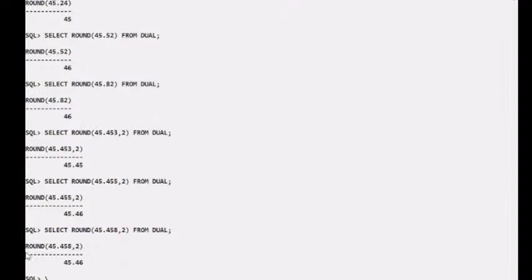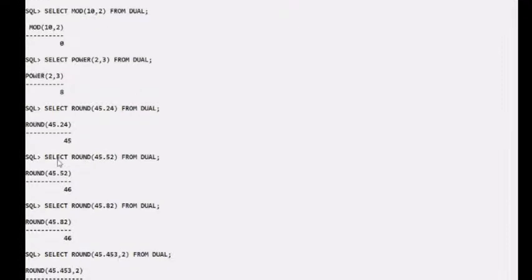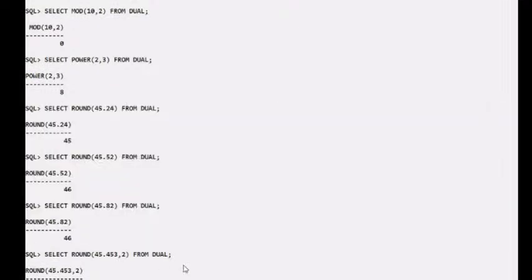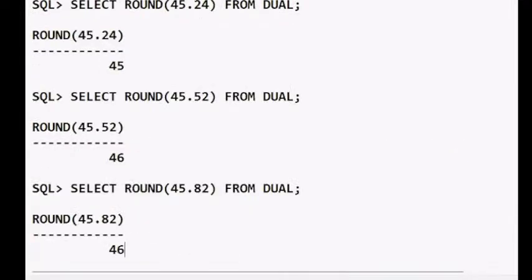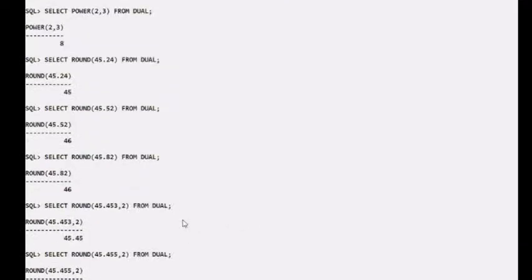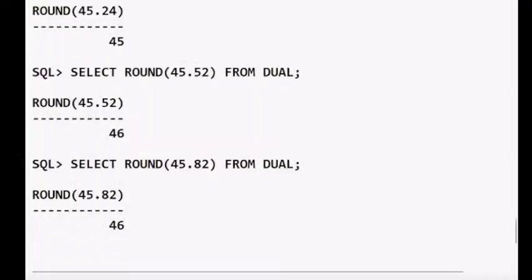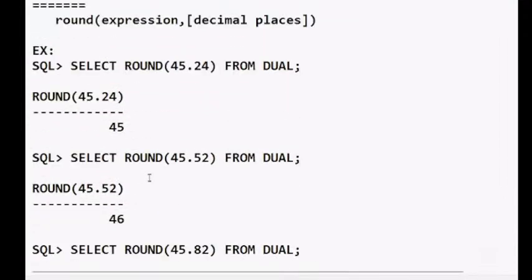So this is what the round function is. Understand? Write down below. Write this.